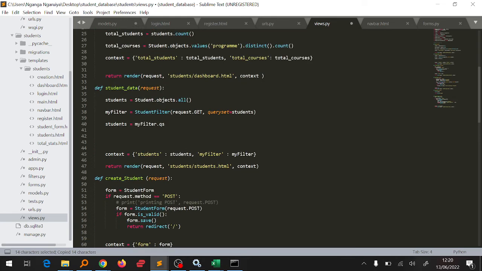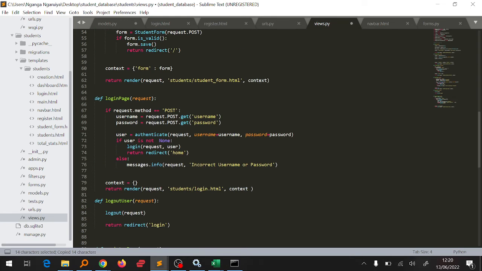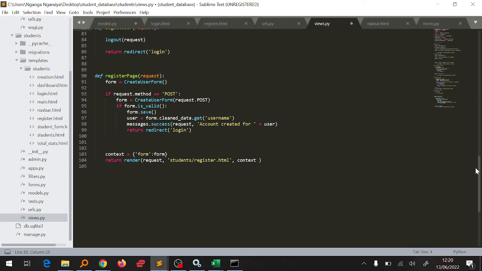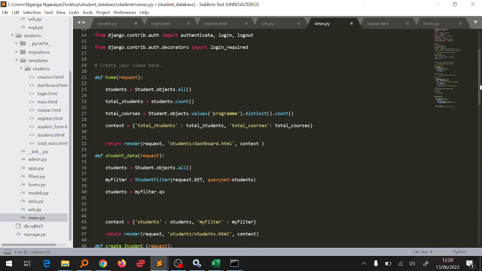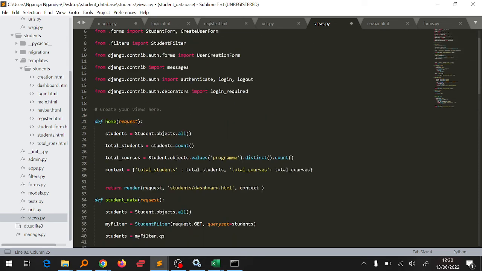Then this is what we'll use if you don't want somebody to go to the home page. Probably let's prevent people from seeing the home page here. So we start with an at login_required with brackets. Where will they be redirected to if they are not logged in? We want them to go back to the login page.